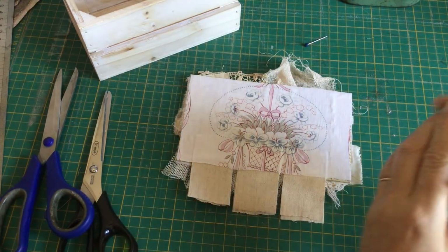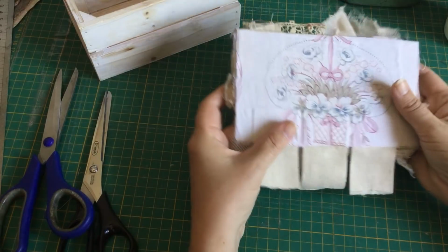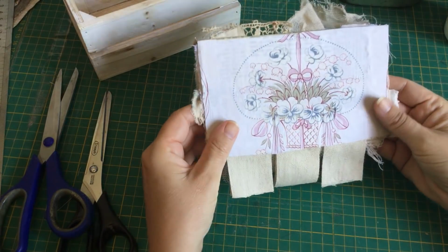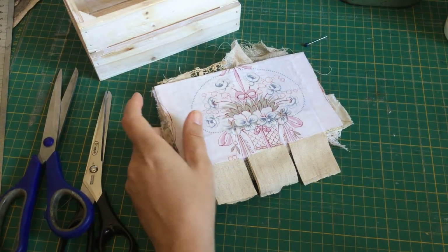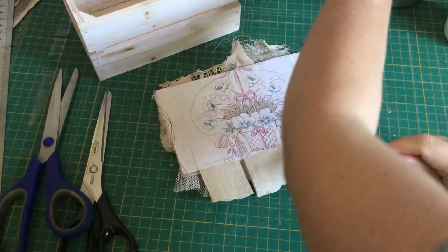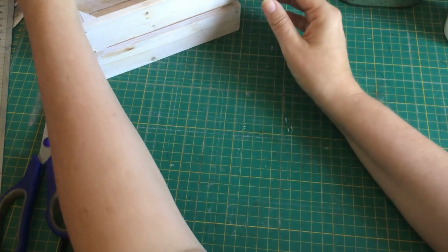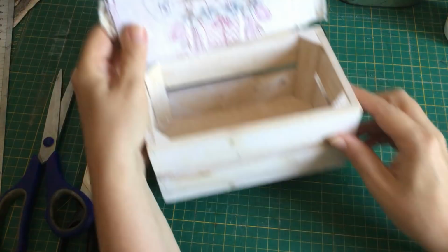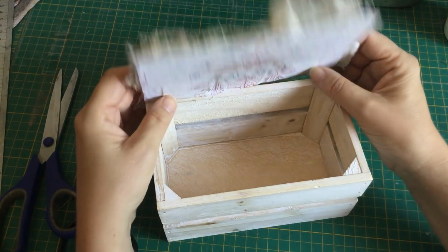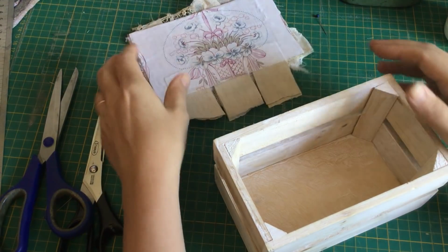Okay, and then we could decorate inside here if you wanted to, like you could put a label in there if you wanted to. I did that here. It doesn't really have any purpose, but you could then go ahead and glue anything inside. I guess you could put a little label in there, and isn't that pretty? That's going to attach there. That's just very pretty.